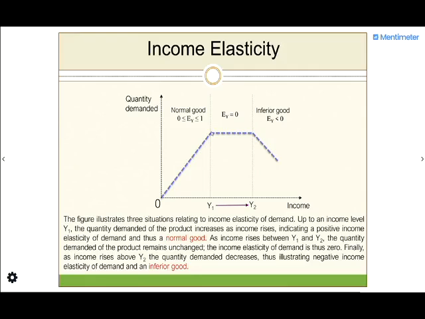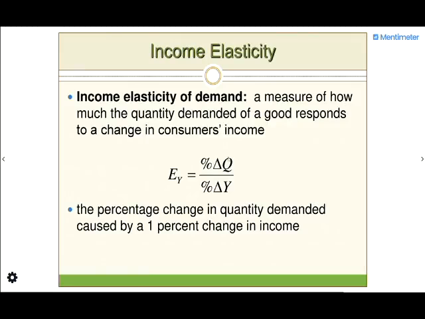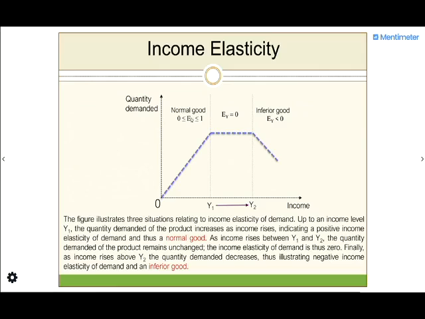Now, when you use this formula here to calculate the income elasticity of demand of the product, you should get a value less than 1 but greater than 0 for normal goods. This good is a normal good. As your income rises, you consume more of it. At some point, you demand nothing. You become so rich that you don't eat that product at all. You don't consume that product.